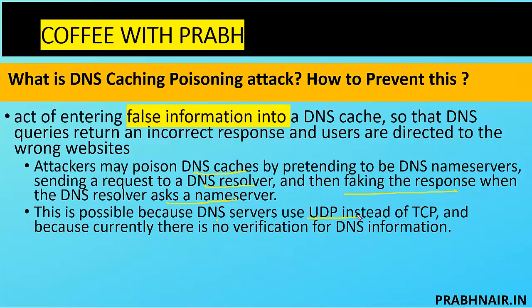How is this possible? Anyone can configure themselves as a DNS server and push an entry. Why? Because DNS works on UDP, and UDP does not validate the connection with a handshake, whereas TCP validates the connection based on a three-way handshake. So there is no way of verifying. UDP establishes the connection without a handshake, whereas TCP establishes the connection with a handshake. DNS works on port number 53, and that is a UDP protocol. That is why any server used to validate the other server's details.